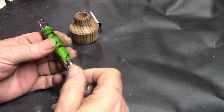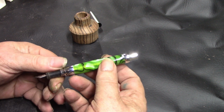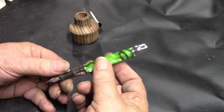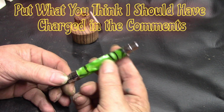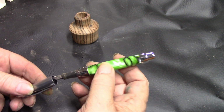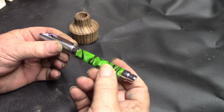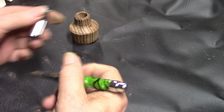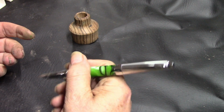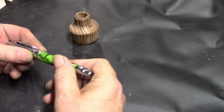This just screws in here like this. Wow, that's pretty. I didn't charge her enough for this. That's all right. It's Christmas time. It's for her brother. Where's the cap? The cap screws on like this. Beautiful. When you're writing, you can write without the cap, or it'll post up here and back. Depends how I feel and what you like.